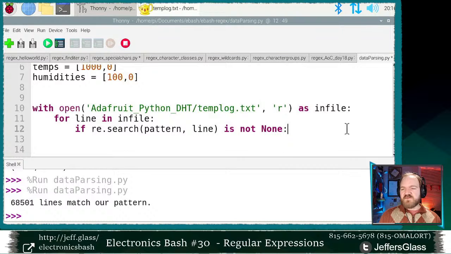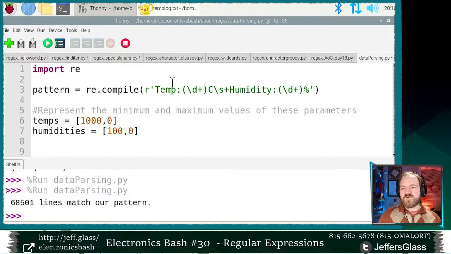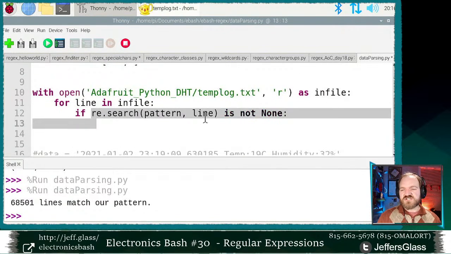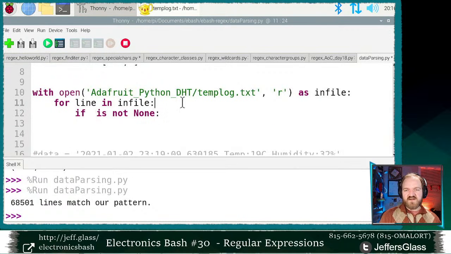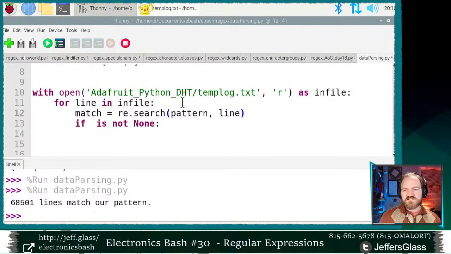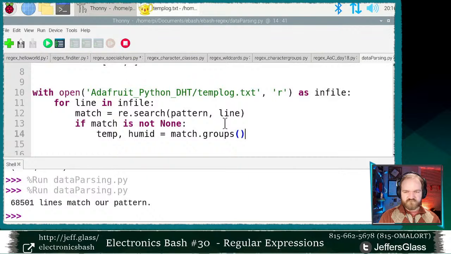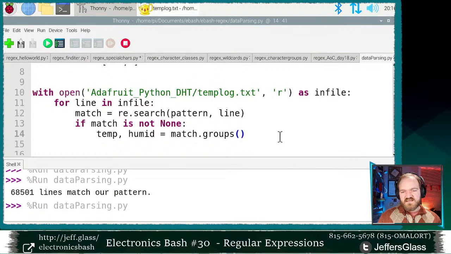And I'm going to say, so if we match in our pattern, really what I want is to have access to the capture groups that we define. I want access to that temperature and humidity data here. So rather than doing this search in line, I'm actually going to make this a variable. I'm going to say match equals re.search, if match is not none, right, then I have some data to extract, and I will say temp, humidity equals match.groups, and I think that will be just fine.